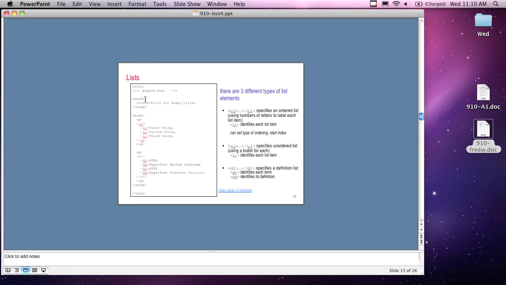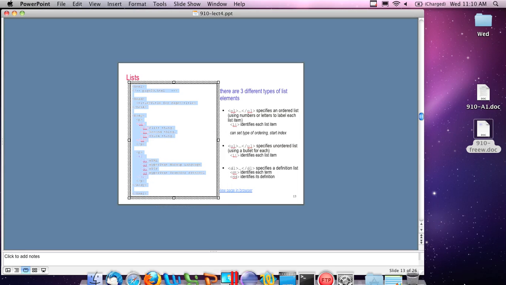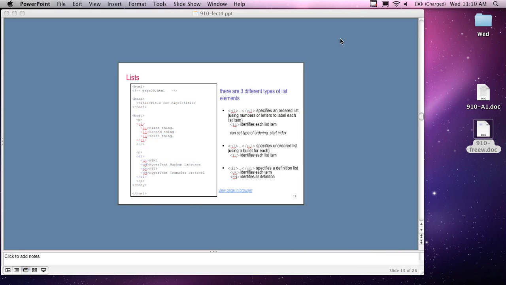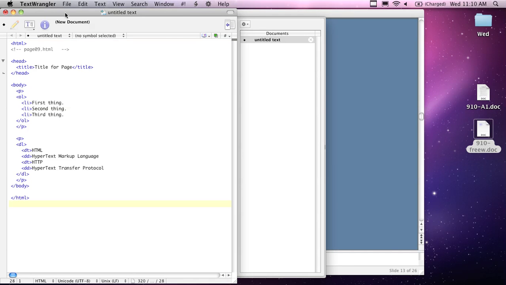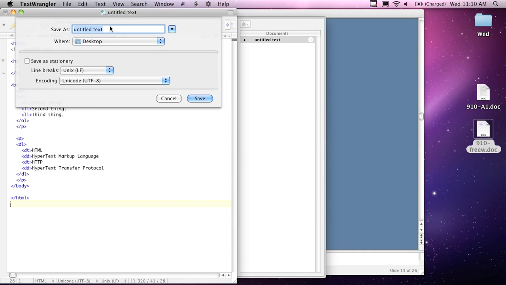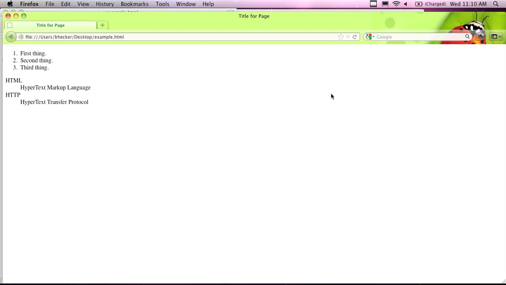This is what you're probably going to want to do when you start thinking, oh, how in the world is this tag supposed to work? Well, then you do this to figure out how this tag is supposed to work. This is an example of how you're going to practice and learn from the lecture. And I'm going to call this example. Put it on the desktop. We're doing this to show you what the definition list looks like.